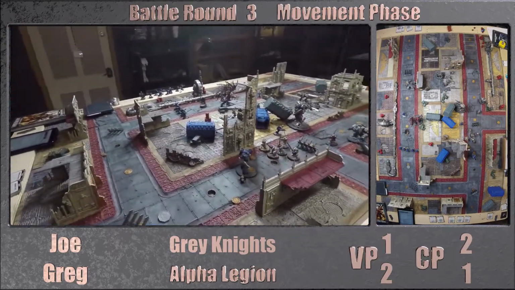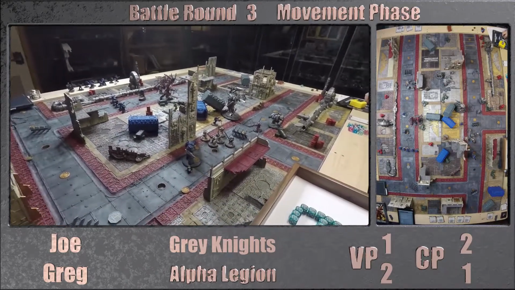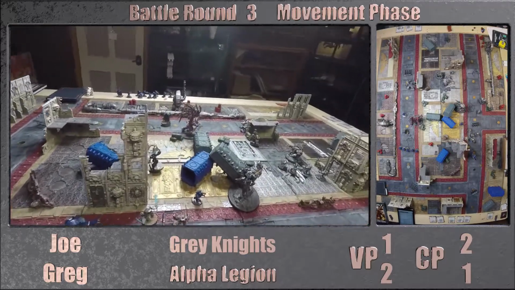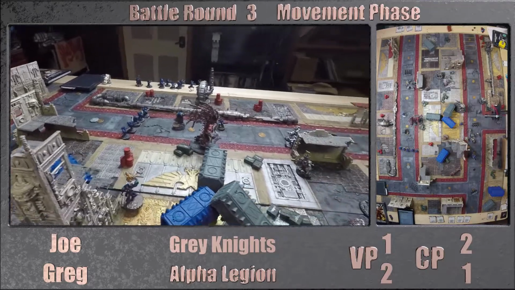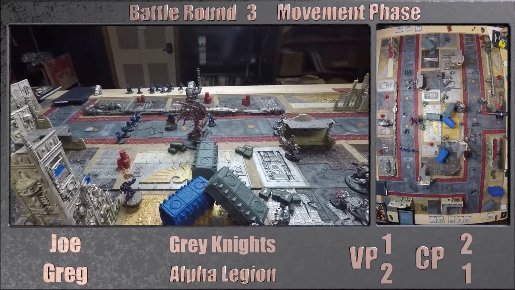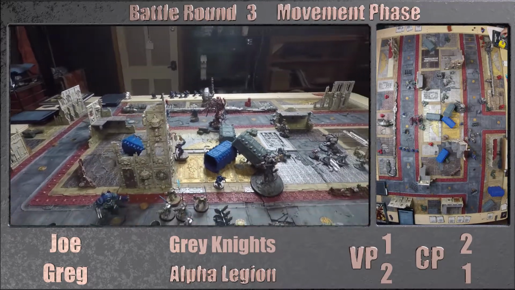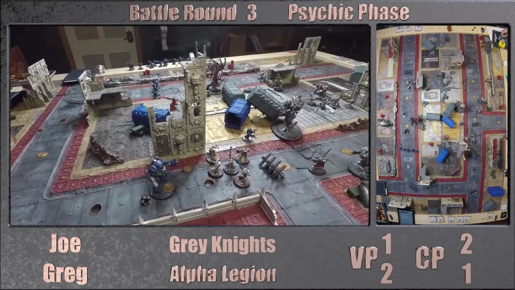Okay, Alpha Legion, turn 3. Bottom of turn 3. It's not looking good. We moved up. We're going to try to get out of our deployment zone, so hopefully we'll be able to make this charge with the Contemptor. Moving everything up. Scarbrand's getting thirsty. Hopefully he makes it into combat, otherwise he's going to get smited to death. So, on to the psychic powers.